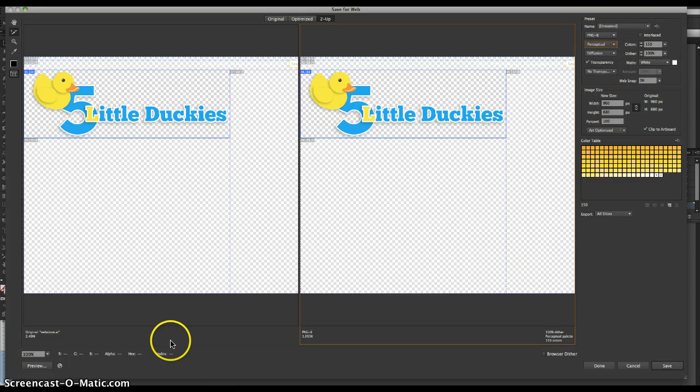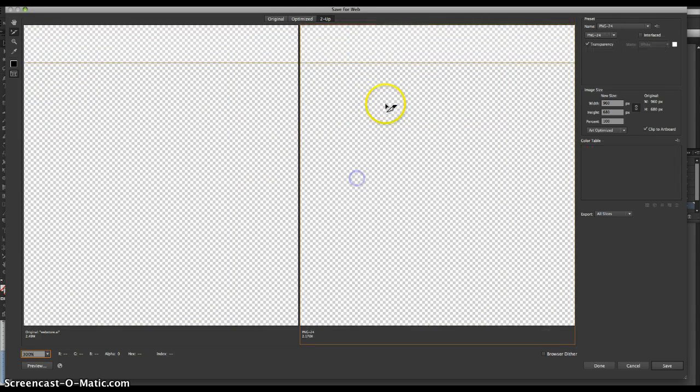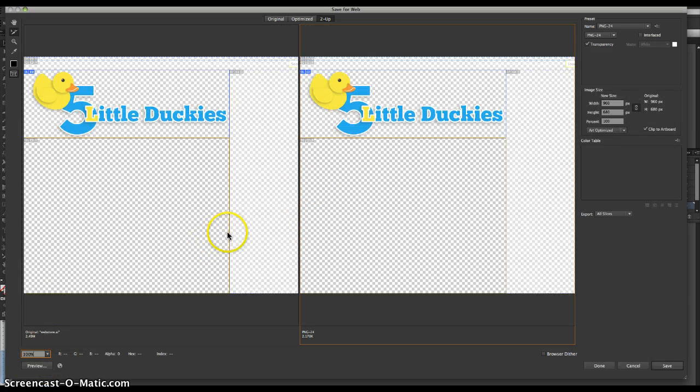This is your image size. This is also how you can really view it at different sizes to see what the effect is. So you can go up to 300%, and then, oops, you can do that. Let's go back to 100%. And you should be able to, I believe, use the hand tool to move the object around, but I'm not seeing that right now. In any case, if you like how it's rendering, and I see no deterioration of image quality by this, so I'm just going to say okay, and then click Save.